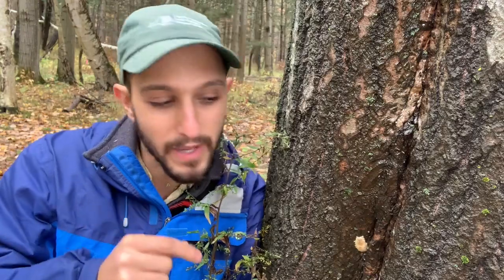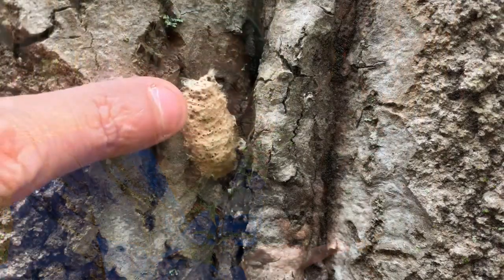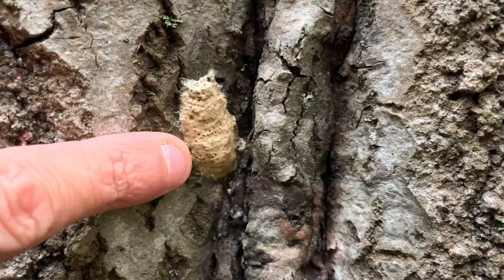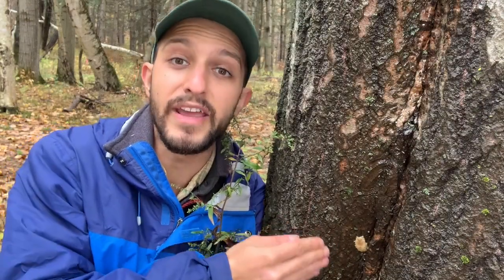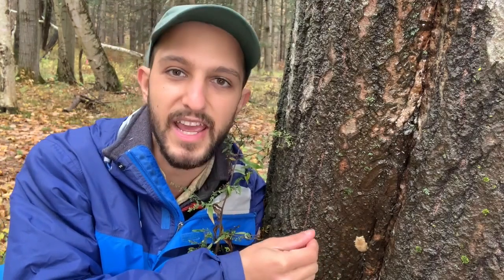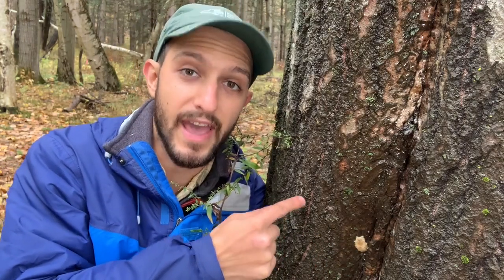We'll use two nature tools today: our eyes and our fingers. You might have spotted it right here — this little blotchy blobby thing. We notice that it really stands out from the skin of this aspen tree, especially today. It's a lighter color than the skin of the aspen, and it rained this morning, so that darkens the bark of the aspen but doesn't darken this nature mystery. So it really stands out because it's this tannish-brownish color — maybe a fancy word for that might be beige — much lighter than the skin of the aspen.